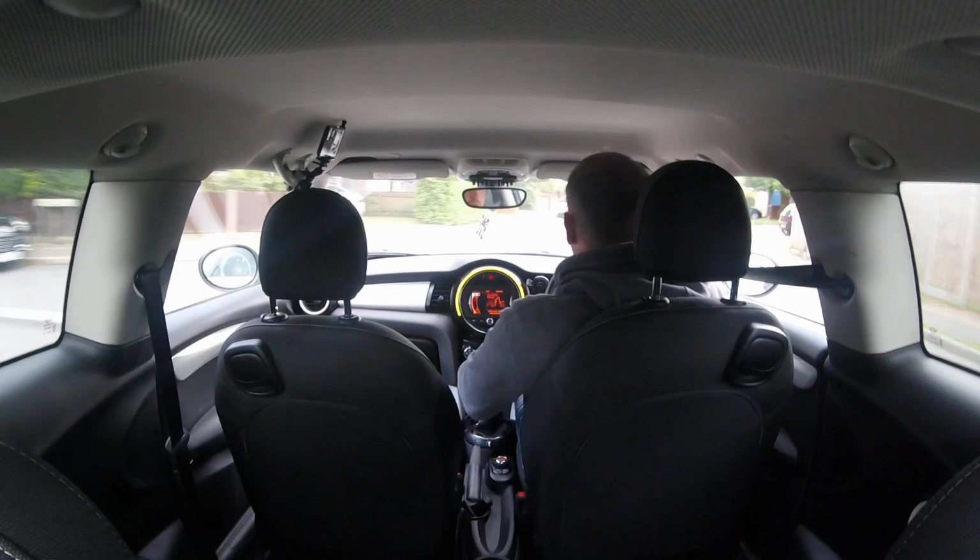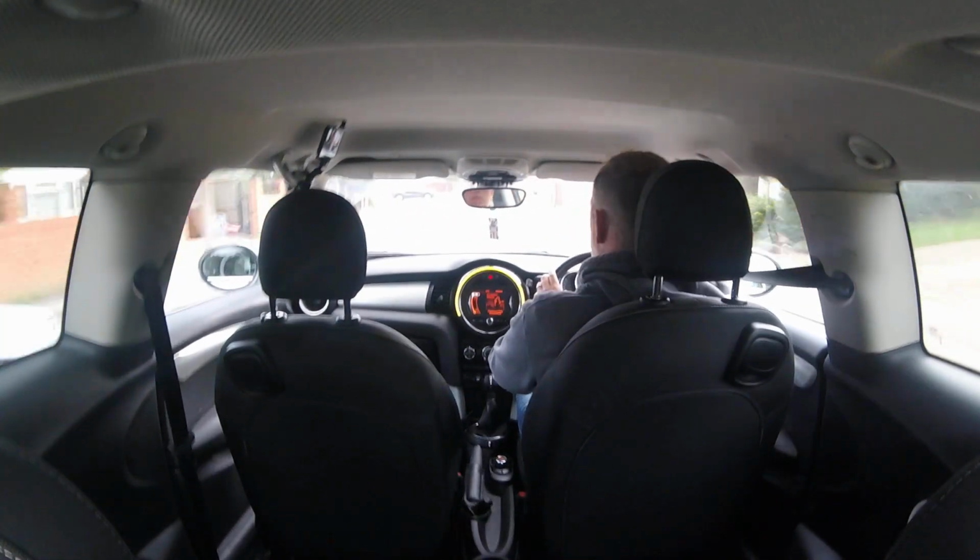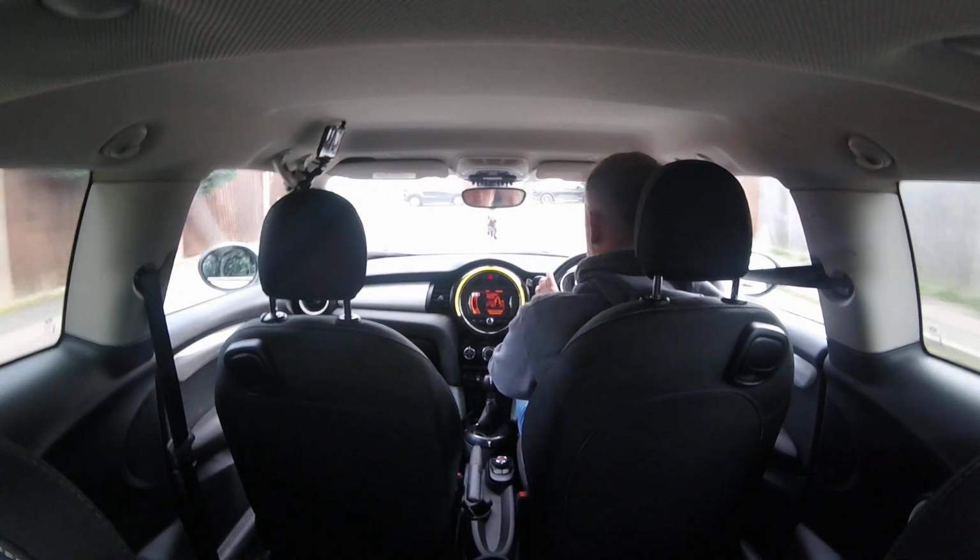Twenty years later, almost, I bought this model in 2015. We went back to the Mini Cooper. This is the first car and the only car we've bought brand new. £16,700 this cost, if anyone was interested. We spec'd it out because when you buy a brand new car you can change your bits. You can pick your colour, you can pick your finish, you can pick all the business.